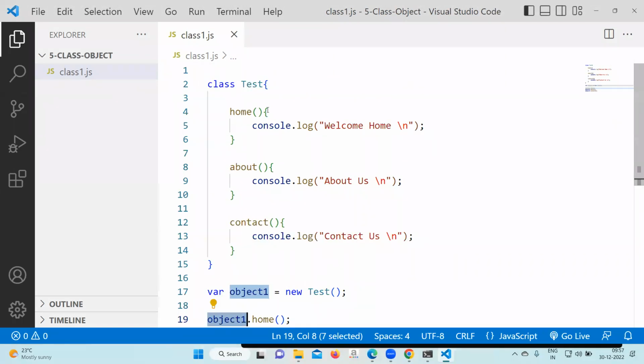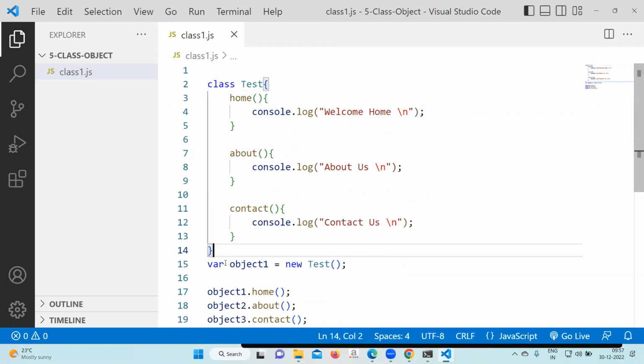Check properly, you have made a huge mistake. The variable name you have written is something else, you are calling something else.